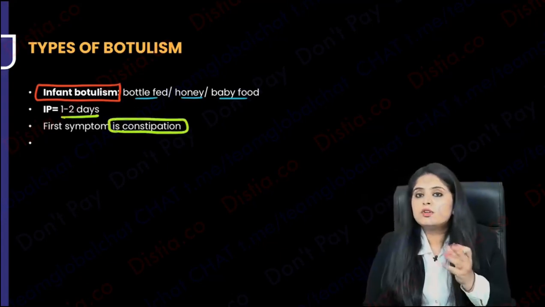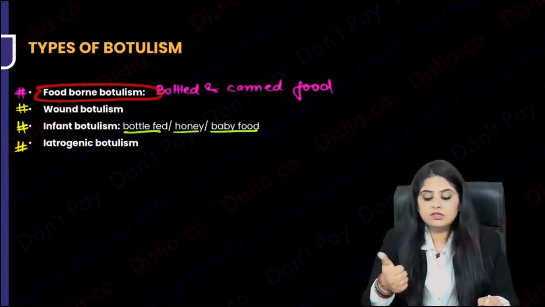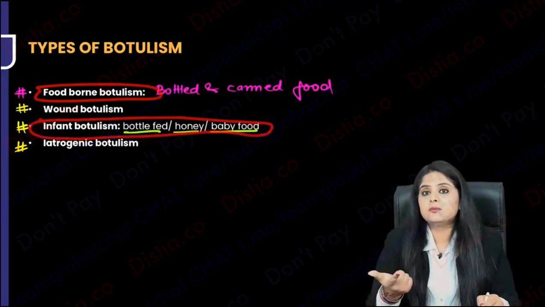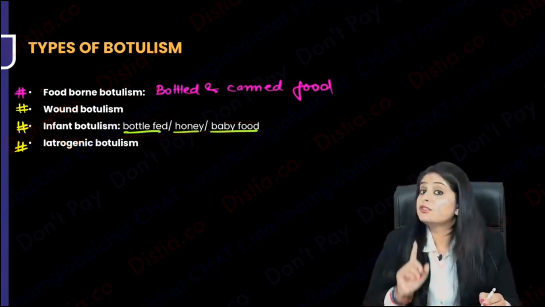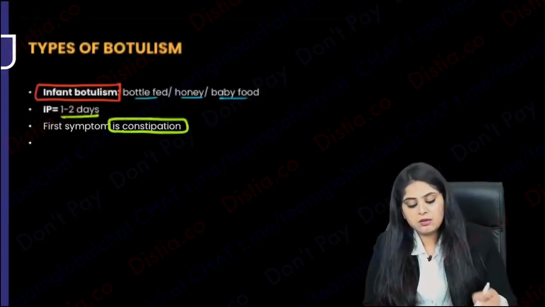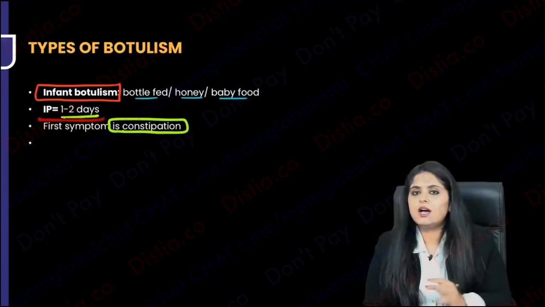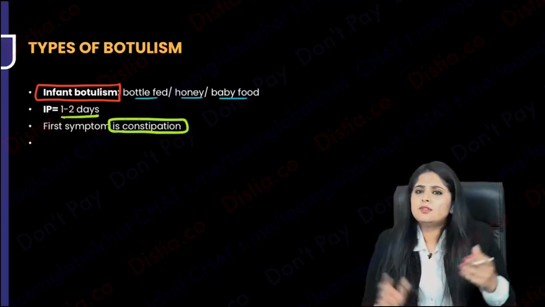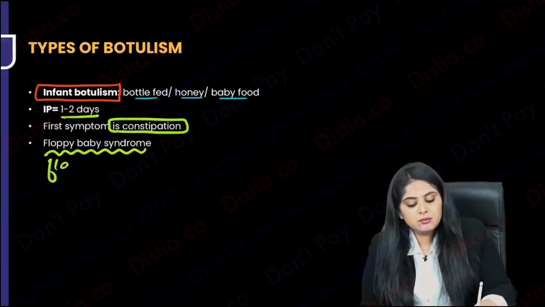So that is why it's so important to pick up GI symptoms, because please note that GI symptoms are there whenever a food is consumed or whenever an infant is going to consume some food, but GI symptoms will never be there in case of any wound or surgery that has been done. So it's very important to see whether GI symptoms are accompanying or not accompanying. So coming back, when you're talking about infant botulism, it has happened kuch galat khana peena, 1.5 day incubation period. First symptom is constipation, and then the child is going to become floppy because everything will be flaccid. So what do you call it? This is known as the floppy baby syndrome, because all the muscles are going to become flaccid over here, right?